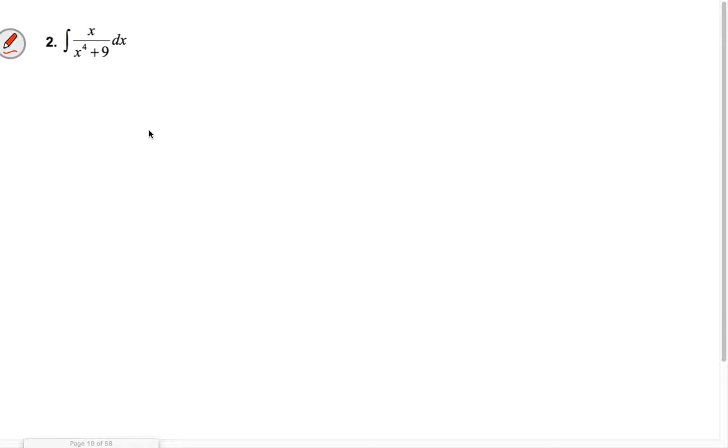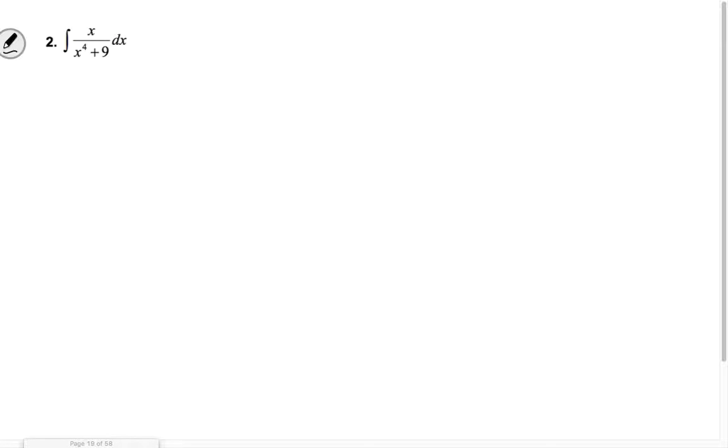All right, so number 2. So we have the integral of x over x to the 4th plus 9. So if you tried your normal u substitution, you were like, I'm just going to make it the denominator. I'm going to make it x to the 4th plus 9. Do you see how that might be a problem? Because then our du would involve 4x cubed. But this one doesn't involve an x cubed. If that had been an x cubed up there, you're good to go. You can integrate it. But it's not an x cubed, it's just x. See the issue?